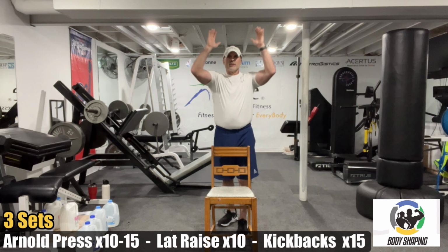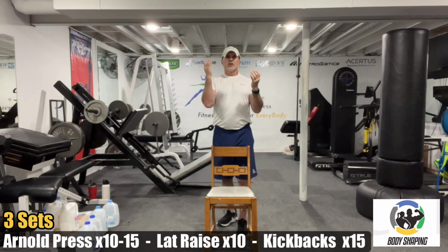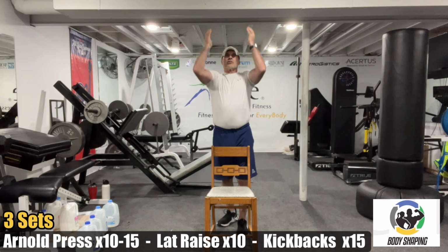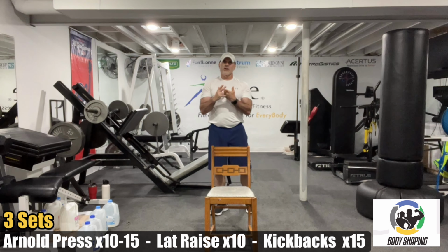And those elbows go from here out, okay? So you kind of see that natural motion of you're getting this little external rotation as you're turning the hands going over the head, okay? So we have an arm press.